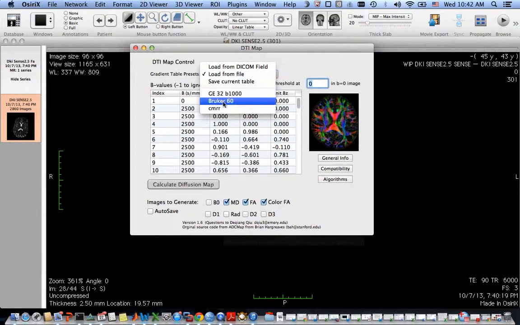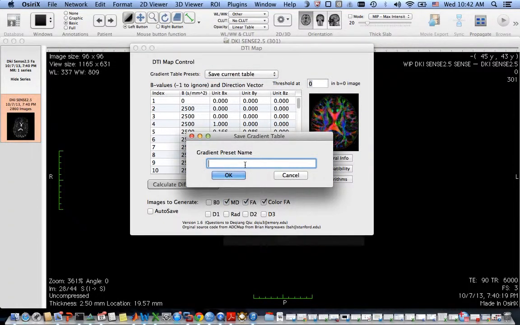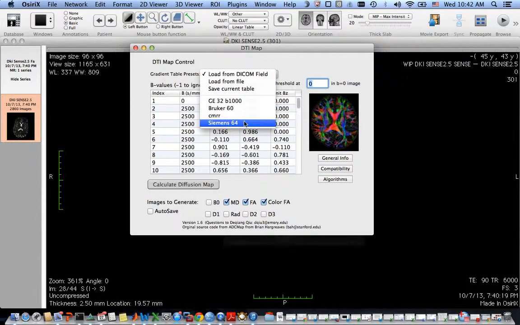After you load the gradient table, you can save the gradient table to the database of the plugin. So I'm just going to give it a random name. Let's say Siemens 64. You can see the gradient table has been saved here.